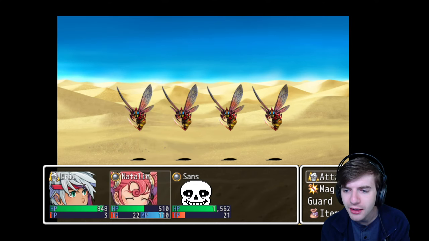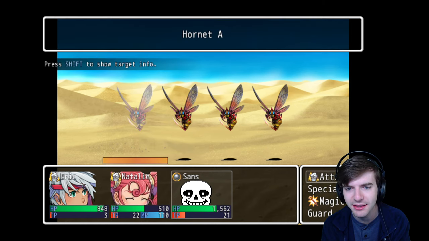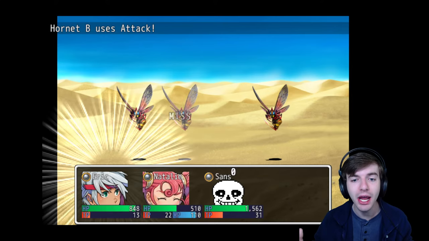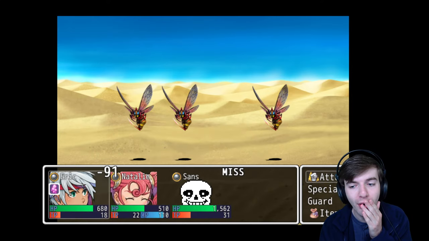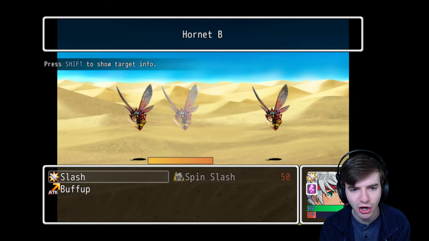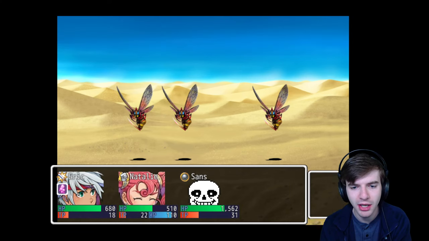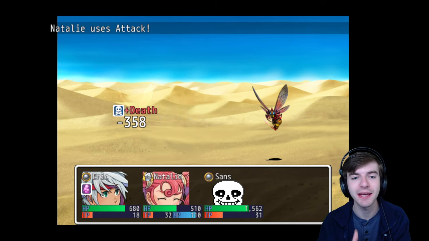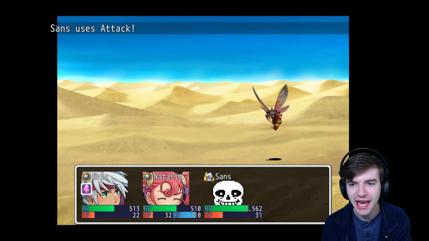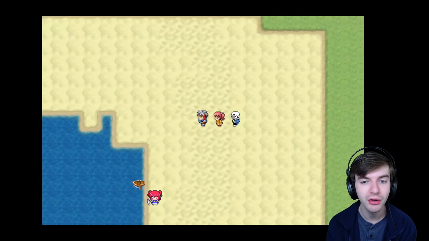Let's kill some hornets. All right, so Natalie, we're going to do... attack this, Sans. You're attacking this one, bud. Go for it. Yeah, here we go. Okay. Oh, no, I got poisoned. Crap. Special. We're going to do slash on this one, because that was just a total miss. Natalie's going to attack this one. And Sans is... Oh, no! I skipped Sans by accident. Crap. Okay. Sans, you attack this, man, and that's it. There you go. Easy. 100 XP, 520 gold.